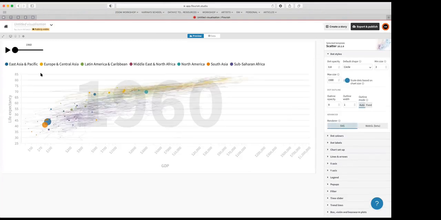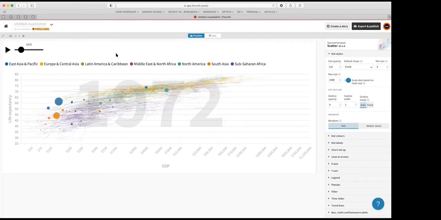What this is going to do for us is an animated scatter plot where you will see the evolution of something over time. As you can see here, GDP on the horizontal axis, life expectancy on the vertical. Let's see if we can try to recreate something like that. So I open my template, and what I want to do now is to replace the data here with my own.